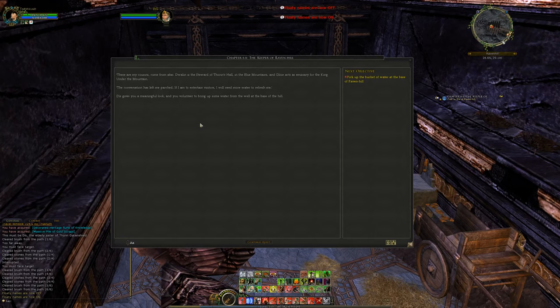Well, the conversation has left me parched. Okay, so yeah, Dwalin's steward of the Conquest Horn in the Blue Mountains. I'm well aware, I've been there. I started there, basically. And Gloin asks his Emperor of the King under the mountain. The conversation has left me parched. If I'm to entertain visitors, I will need more water to refresh me. She gives you a meaningful look and you volunteer to bring some water from the well at the base of the hill.